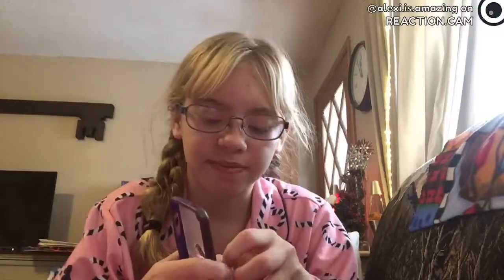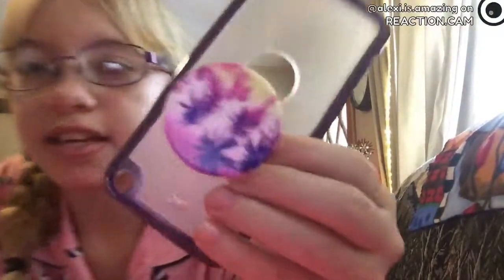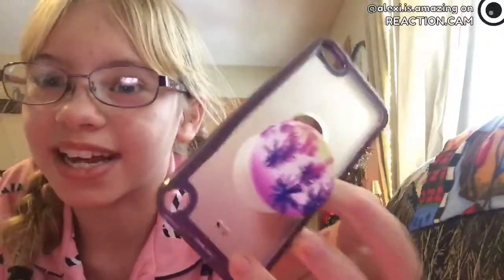The last three things I got in my stocking are these new white headphones, a CE Credit Union white fidget spinner, and my favorite — my pop socket. This is my first one. I love it so much, it's like little trees. And that's all I got in my stocking.